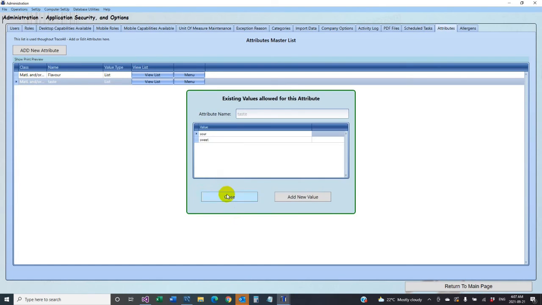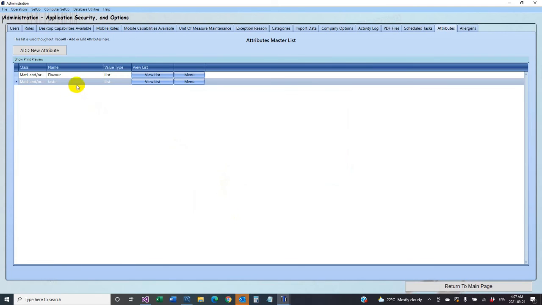I can close that, and then I could assign that attribute to a product or a raw material, and it can help me decide what I want to include in a recipe based on my attributes. Or if I'm looking to sell a product, and the customer wants something sweet or savory, sour, I'll be able to select using those attributes.